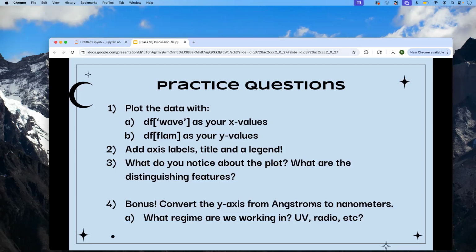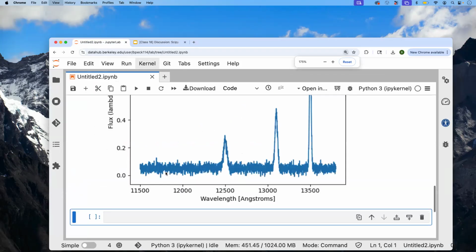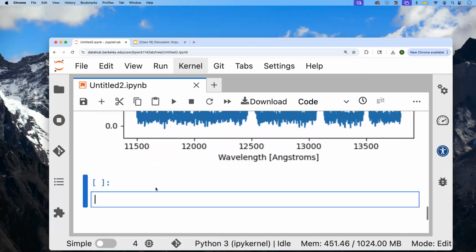All right. Convert the x-axis from angstroms to nanometers. Can anyone help me with that? First you need to know what an angstrom is and what a nanometer is. An angstrom is 10 to the negative 10, and nanometers are 10 to the negative 9. So we either multiply or divide by 10 to get there. Almost, you're very close, but it is an order of 10. So we're going from angstroms to nanometers. Unless I'm wrong, you're welcome to correct me anytime.